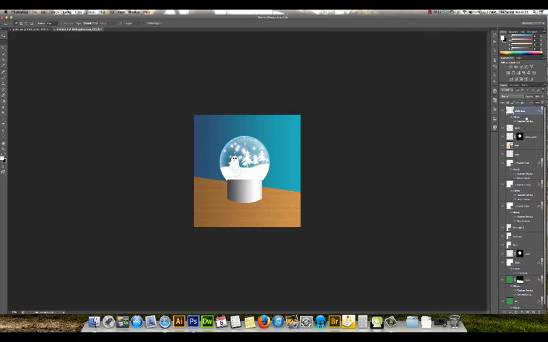Now, right now that's sitting on top of my globe, and as you know, in your layers, it's set up in a hierarchy. Whatever sits at the top of the stack sits closest to your eyes. So right now, my globe base is closer to me than my actual globe itself. So I'm gonna take my globe base and reorder it, and put it below all of this other stuff. I want it below the globe. So I'm gonna drag it, and see there's a dark line telling me where this layer is going to go when I let go. So I want it underneath the globe layer. When I let go, my globe is now sitting on top of my base.